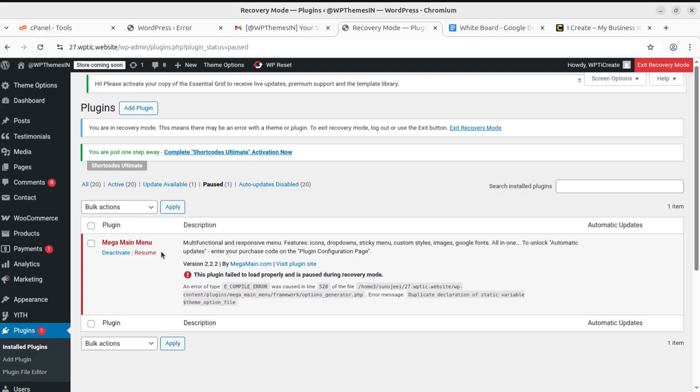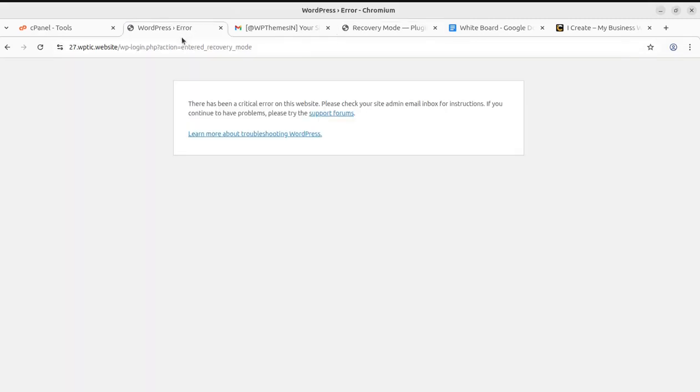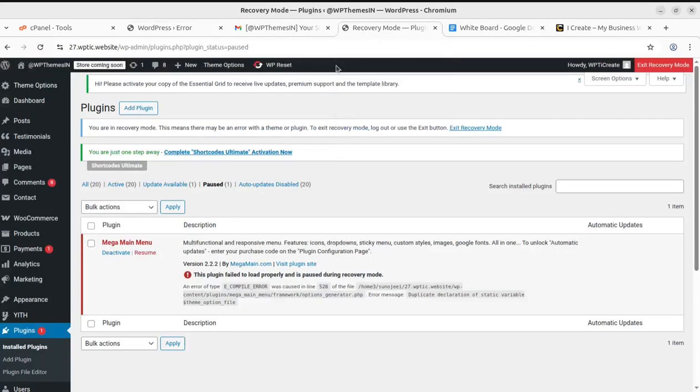Basically, this error comes when a plugin or theme is not loading properly. So we can simply deactivate the installed theme or plugin so that we may continue working on the WordPress core. Right? So we can simply deactivate and delete.